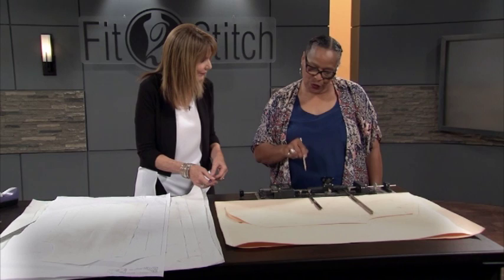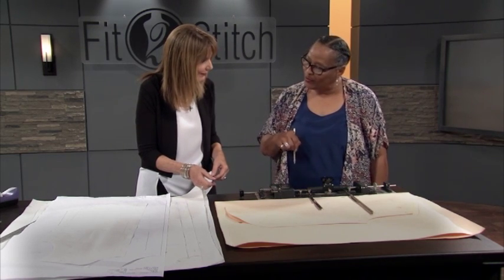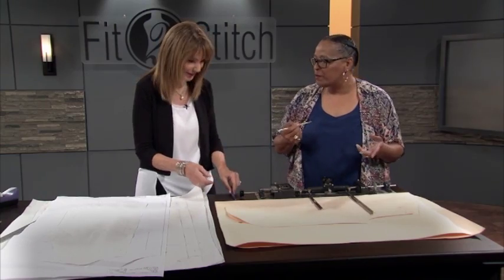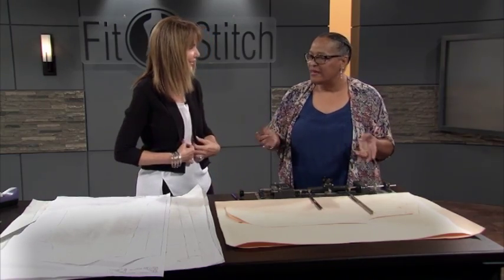I used to do it at home, you know, like moonlighting. I did it on the side because there were a lot of companies that were really small and they didn't want to go to the computerized grading.